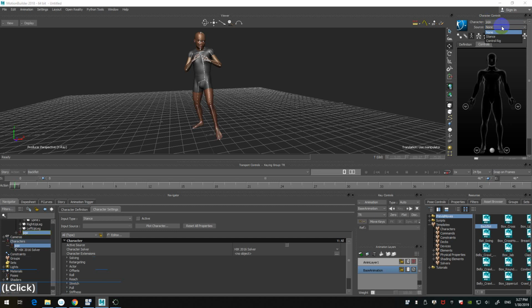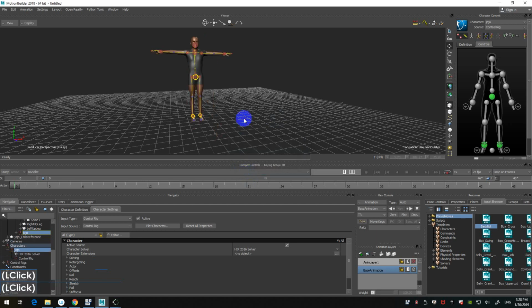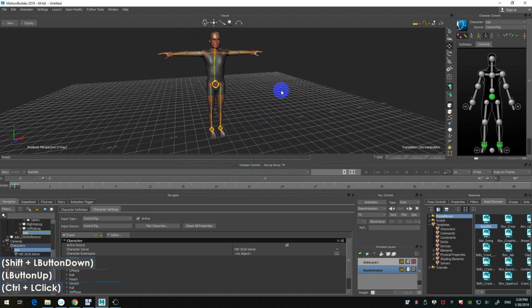We need to change to control rig. If you click on the drop down on the source and select Control Rig, it will ask you, do you want to create this control rig, because it hasn't been created yet. It's going to ask you what kind of control rig you want to create. You want to select FK, IK. You want both, not just IK. You want FK and IK.